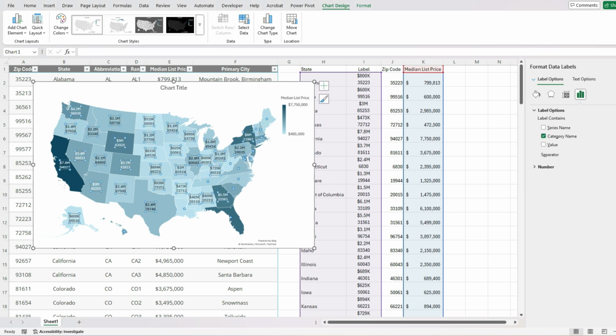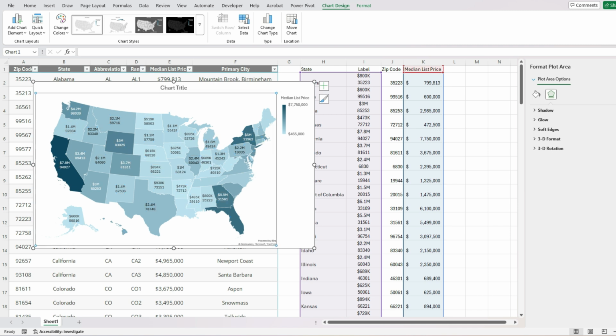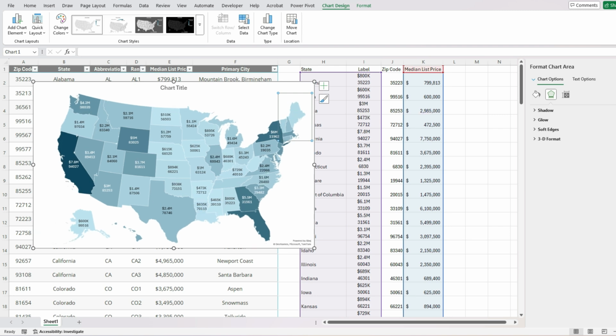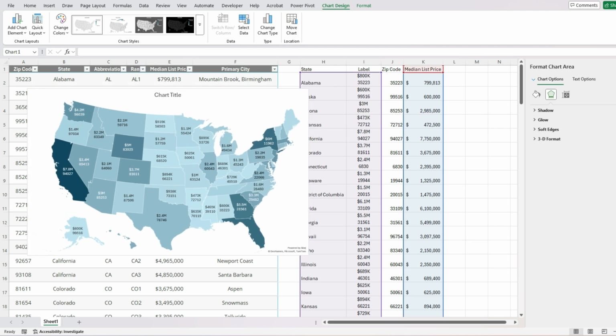And when I do that, now you'll see my custom labels that I set up are going to be included. So I've got the values and the zip codes directly underneath. Because I've done this, what you may want to consider is getting rid of this chart here, this legend. Delete that just to free up some space and fill in a lot more of these labels.